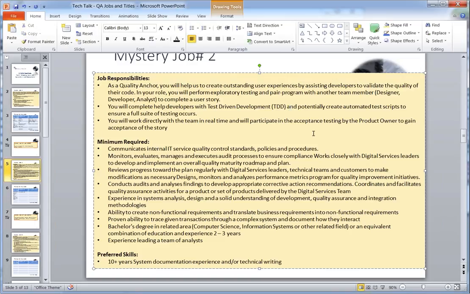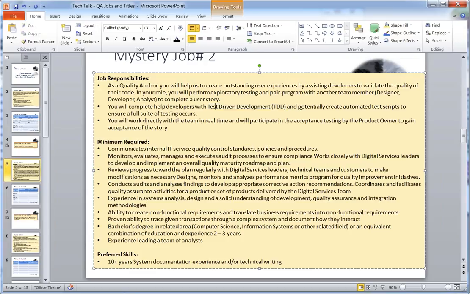What else? Everybody know what a TDD is? Test-driven development. Anybody know what that means? No. We'll talk about it another time. It could also stand for technical design doc, but here it doesn't. Yeah, this has become an industry term for software engineers.